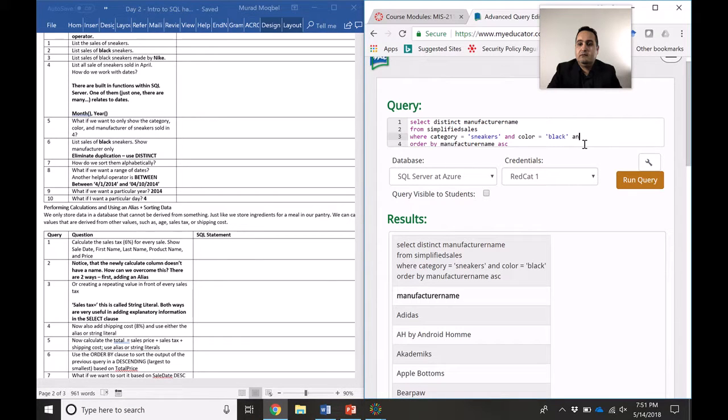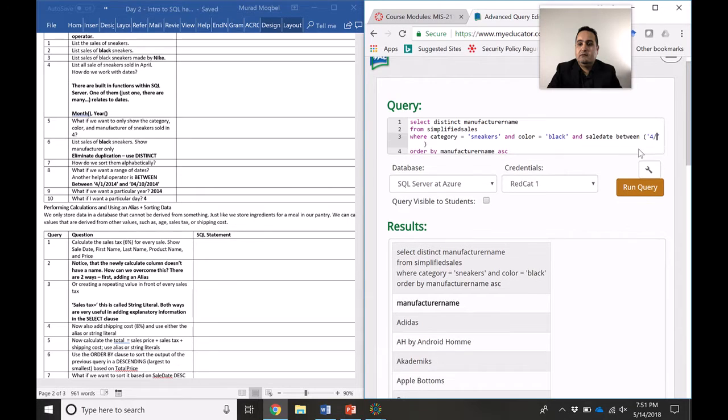So I can just add and sale date, which is basically the first column, and then I can just say between, and then I can just specify for 2014, and in this case I'll put for then 2014.